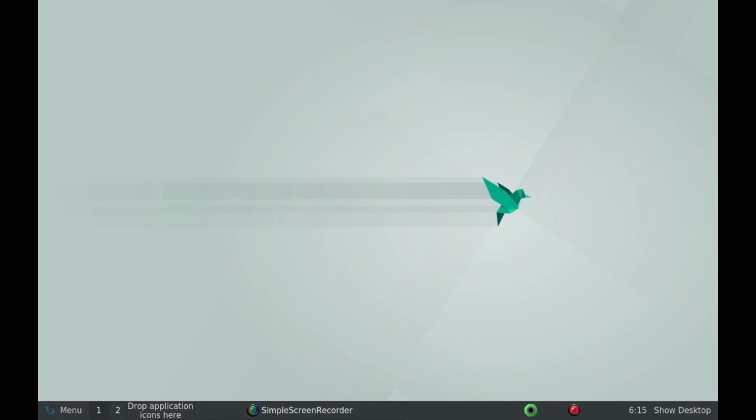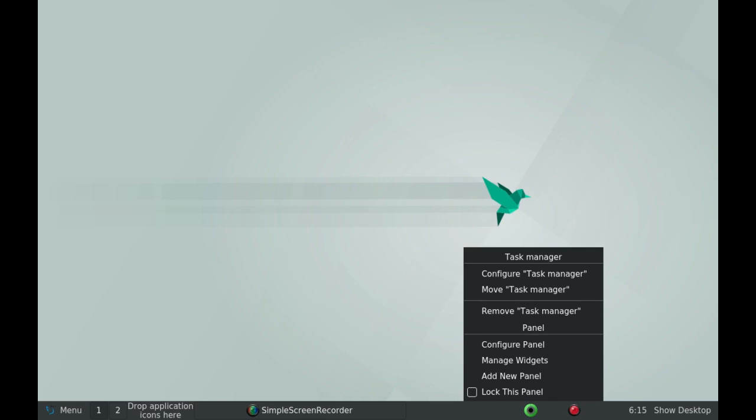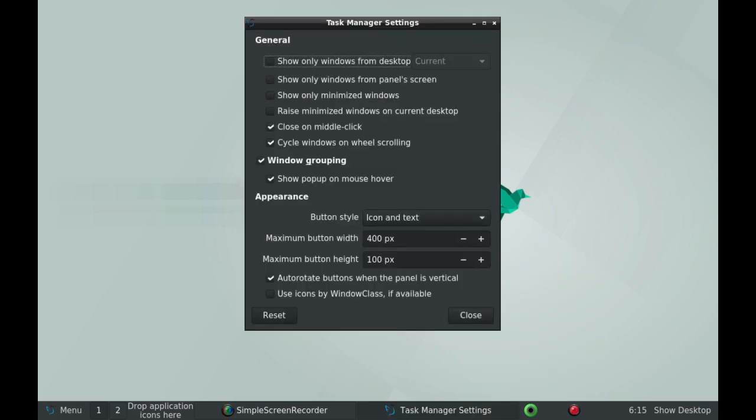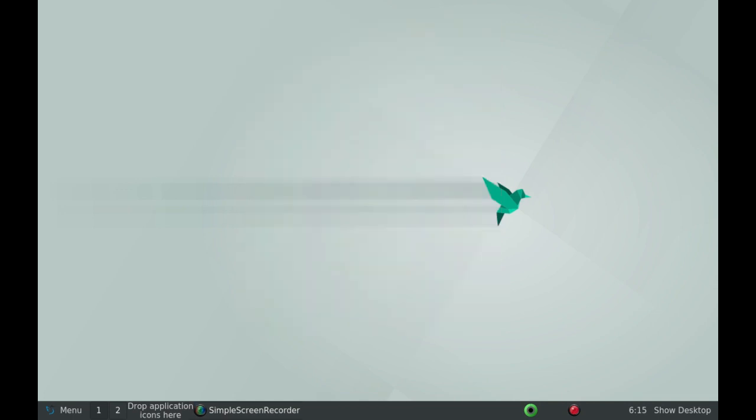I don't like how big the, what are these called? Task manager windows are. So I'm going to change those to 200. Close that. Anything else I want to do?